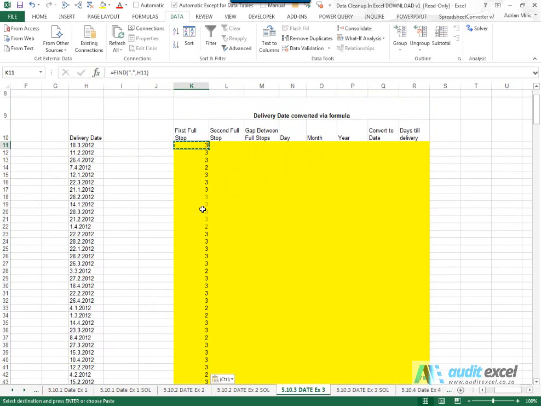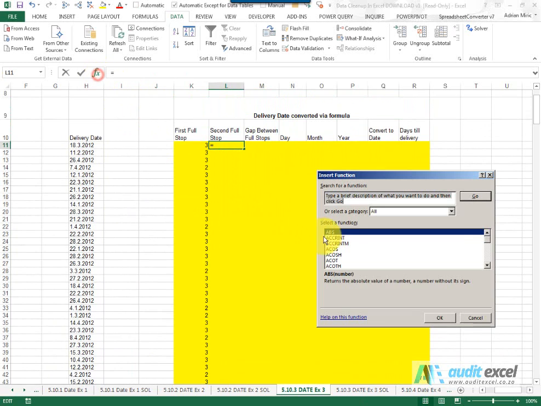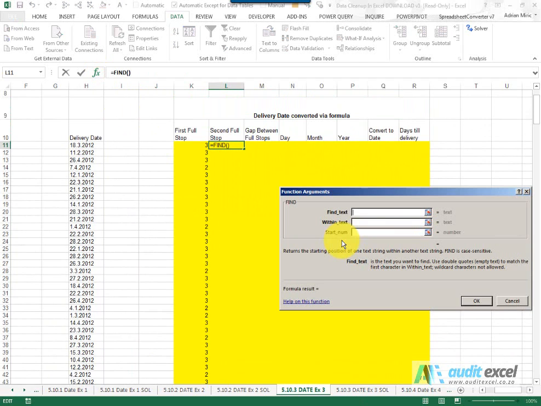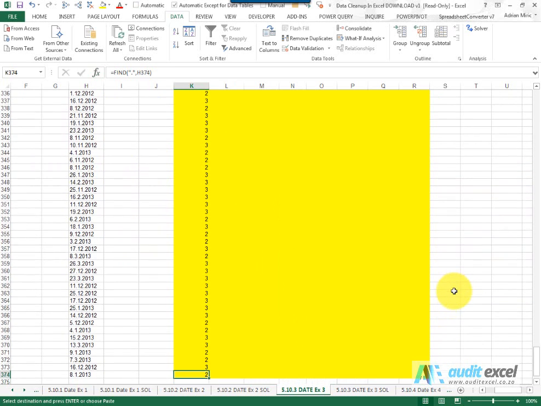So we now know where the first full stop is. We now need to know where the second full stop is. So we're going to use the find function again. Again, what we're looking for is a full stop. Where must it look for it? Over here. But now we need to tell it not to start at the beginning again. It needs to start after the first full stop. So we're going to say start looking only when you go past that character, but we need to put a +1 here, so that it only starts at character number 4 and then finds the next full stop. Say okay.